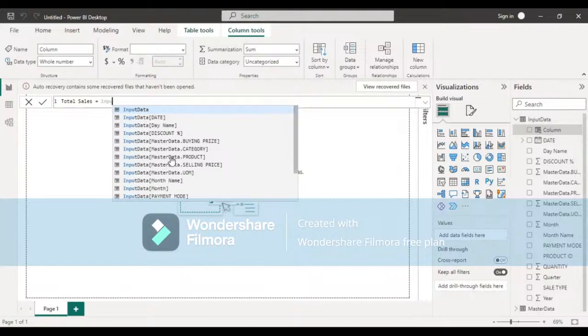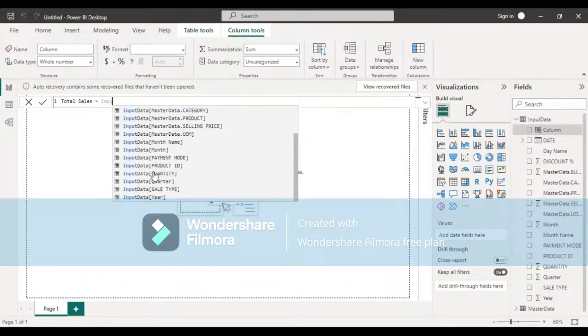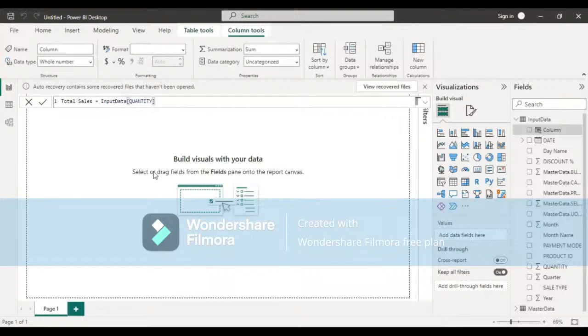What do I want to do? I want to take the units sold multiplied by the selling price. Unit sold was under quantity. So let me look for it. That is quantity. So I click that. And what am I going to do? I am going to multiply the quantity by selling price.